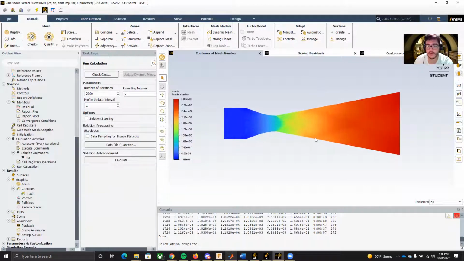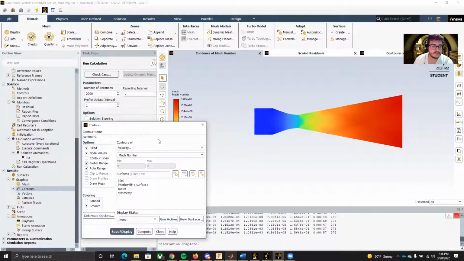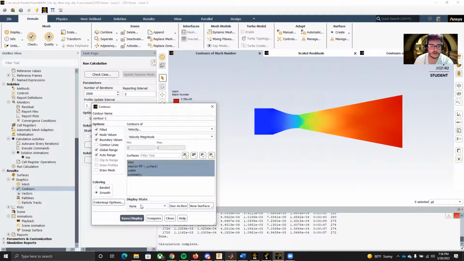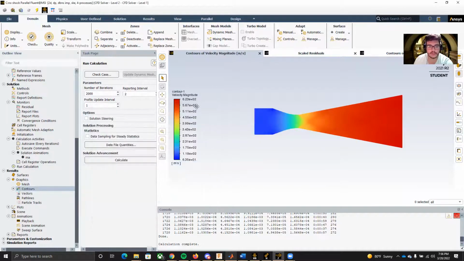Anyway, here is the contour of our Mach number. Looks pretty good. You can see some diamonds in here. So yeah, pretty neat. Pretty cool. I didn't calculate it. I already did the report and I had to rerun this. I forgot to save it for the video, so I don't have all the contours here ready.